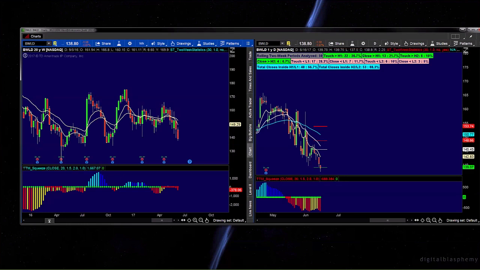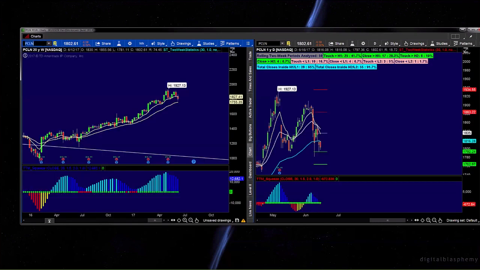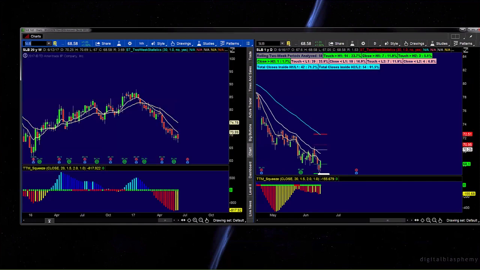Let's look at price line. Yeah, price line's kind of a no man's land. So on the daily, it's bearish, but on the weekly, it's not, because remember, on the weekly, we want it to be above the 8, right? So it just gets really clear. I mean, we might as well make this easy for ourselves. SLB, I mean, yeah, call credit spreads all day long.